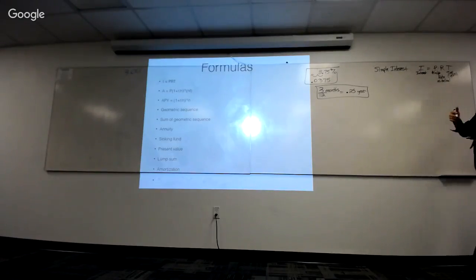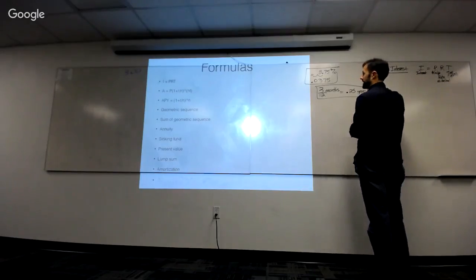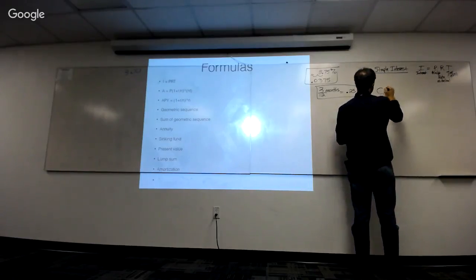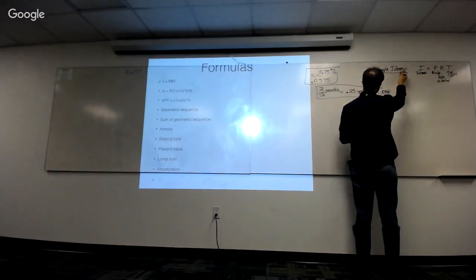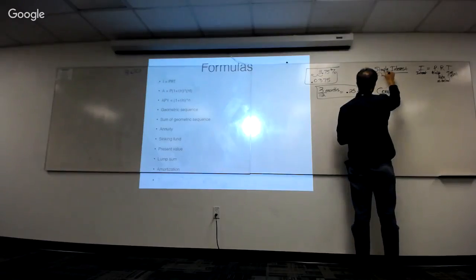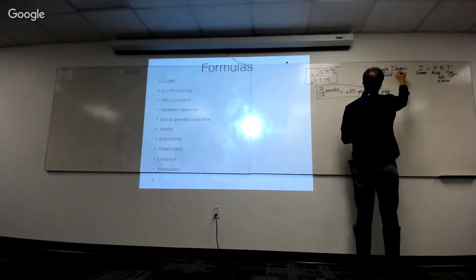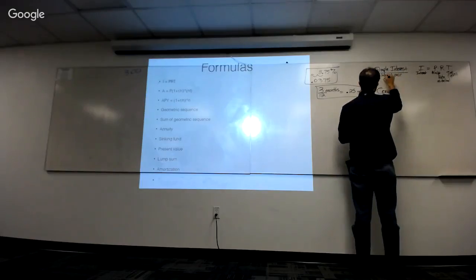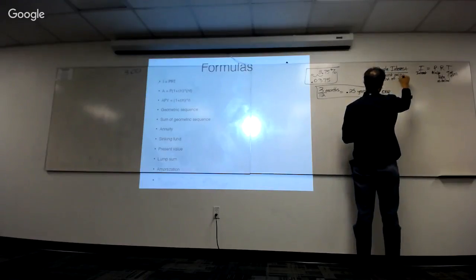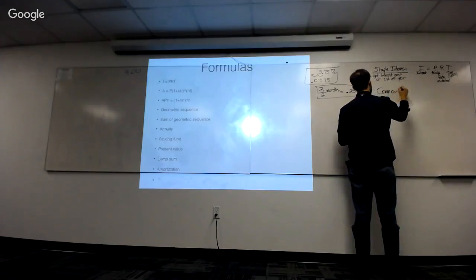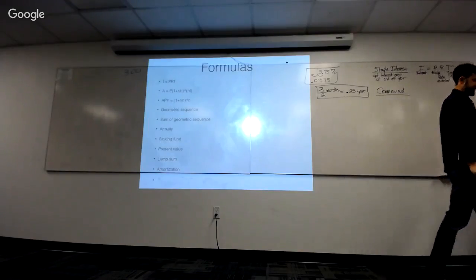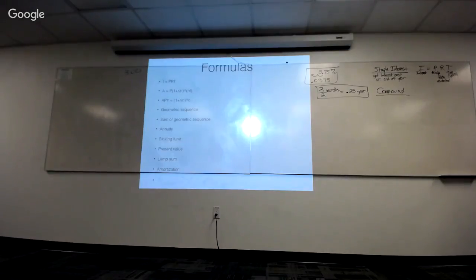Okay, so that's simple interest. Then I'm going to go ahead and cover a couple formulas right now. Then you have compound interest. So compound, oh, by the way, simple interest means you get interest once at the end of the year. And that's why they call it simple. Now that doesn't mean that it happens on December 31st. If you start your investment in June, then you get your interest the next June. It's just 1 year later.